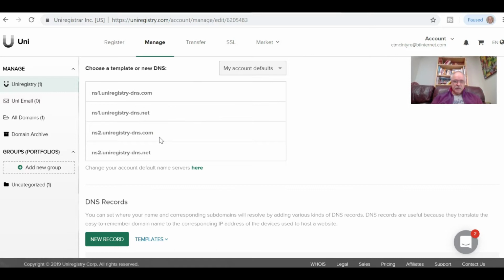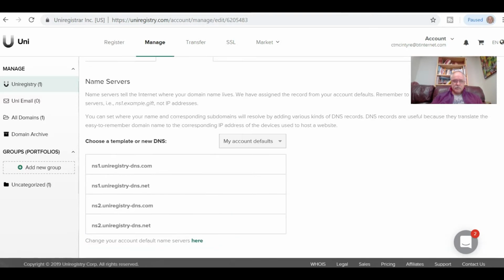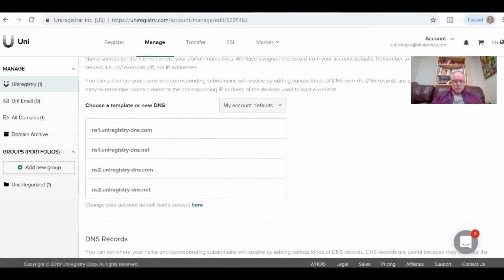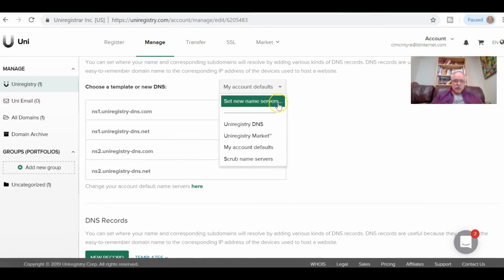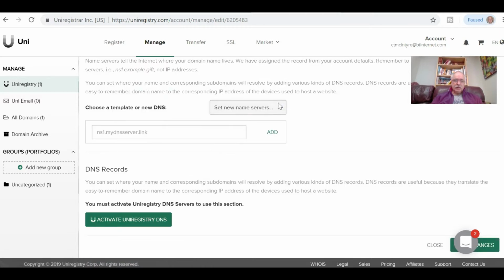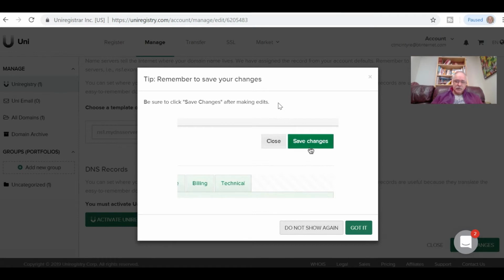If I want to change that, I can choose set new name servers. Okay, now fortunately it tells me I have to save this for it to happen. So I won't save it, but I'll show you where you do.